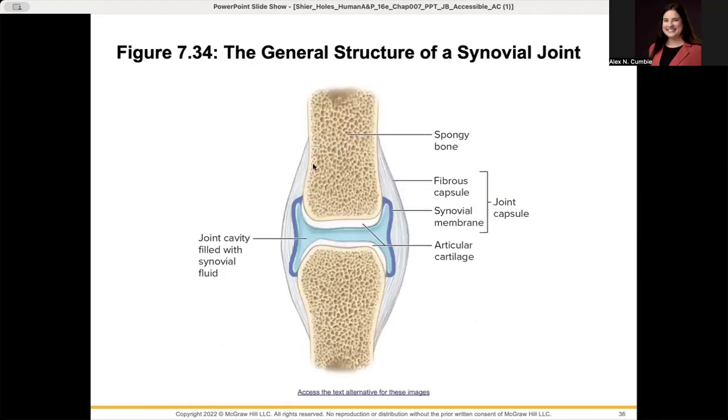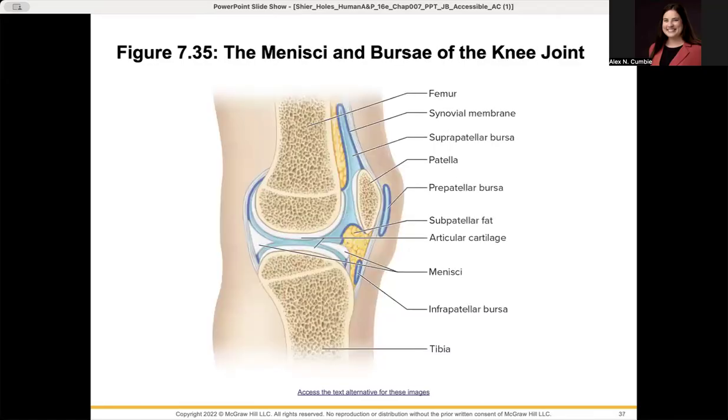Let's see if we got a picture here. So this is a typical joint that we might see. So here we have a ligament on the outside. Ligaments connect bones to bones. And then we have a synovial membrane lining this joint area filled with fluid so that these joints can be diarthrotic, freely movable. And remember, all synovial joints are diarthrotic.